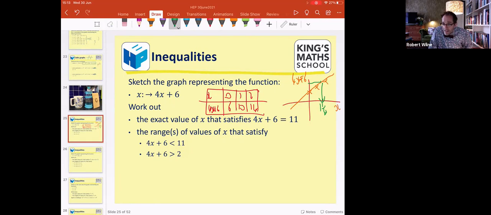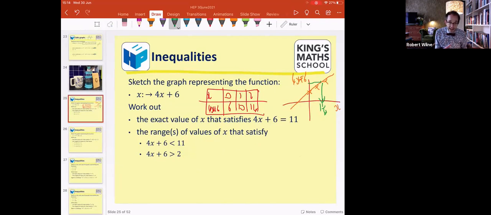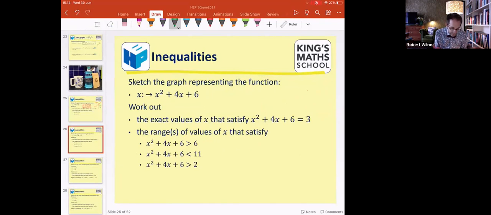And I find making them think about the graph, making them visualize the representation of the function, and hence the representation of the equation, the single solution that satisfies it, and then the range of solutions that satisfy the inequality, seems to me to go some way to dismantle some of the architecture they might be bringing with them from GCSE. So I think it's really worth making a big fuss about thinking about these expressions and these inequalities in terms of functions, and the same thing here.